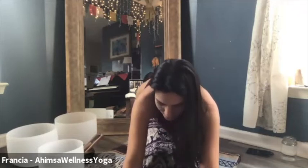And then inhale, slowly lift up halfway, lengthening here. Maybe try pointing or flexing through your toes. Can't see my toes, but I'm pointing and flexing. And then slowly come back to center. Good.